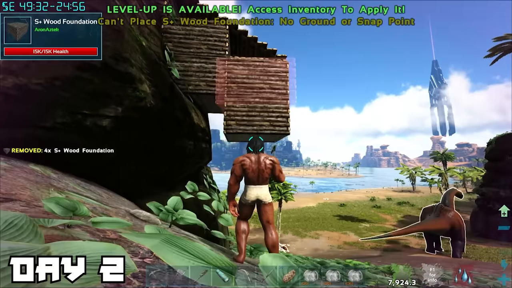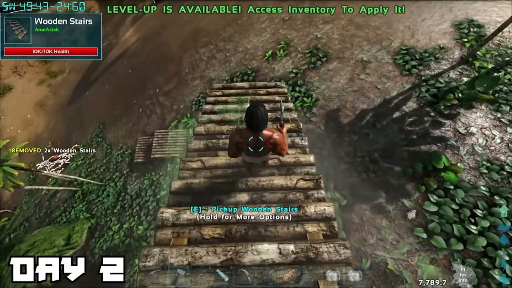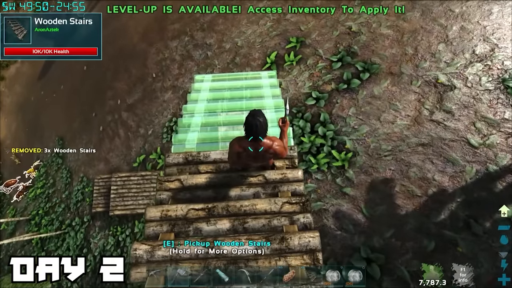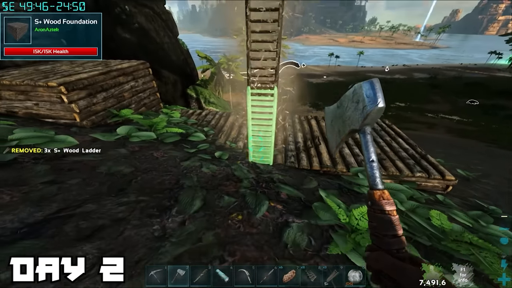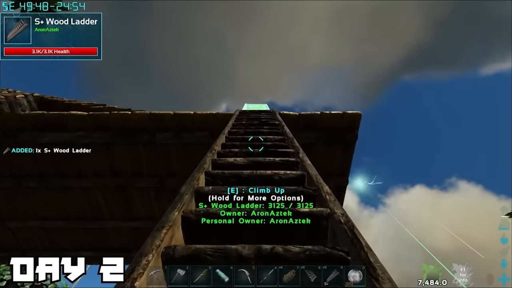Day 2 starts with us building a staircase for a little bit of easier access to the beach. We found out that this was going to be a little bit more tricky than I thought, so I ended up just placing a ladder down for now, which we found out later was probably a bad idea.